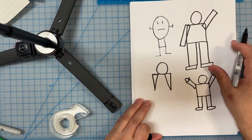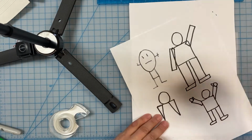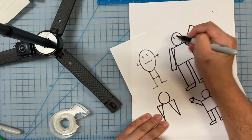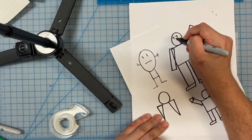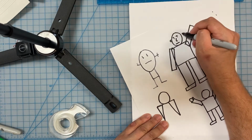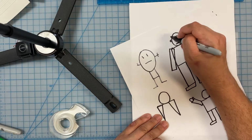And we need to think about the basic parts of a face. Two eyes, a nose, a mouth, a couple ears.